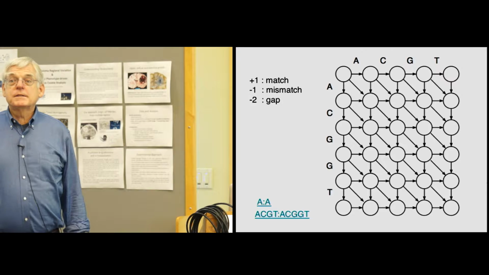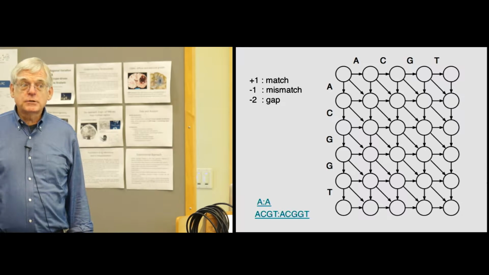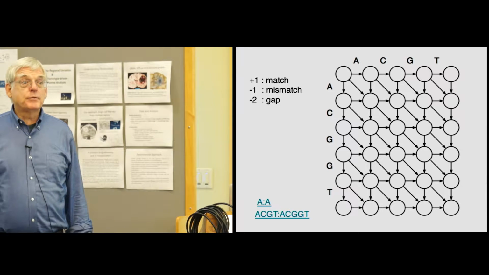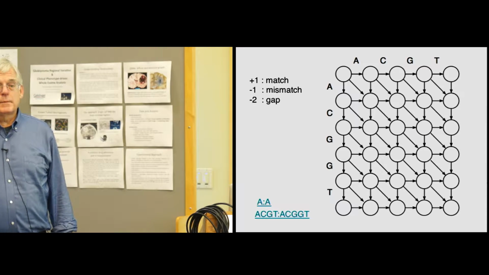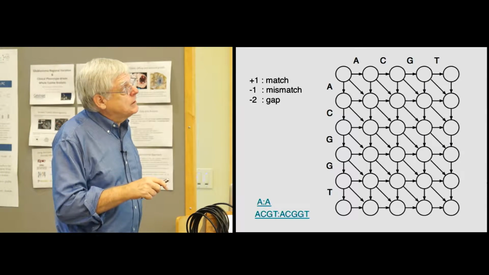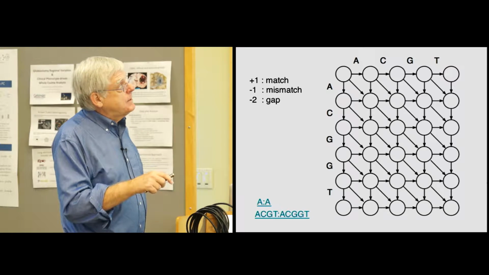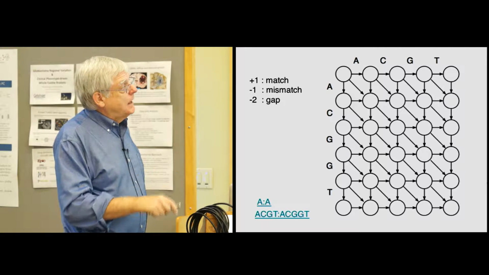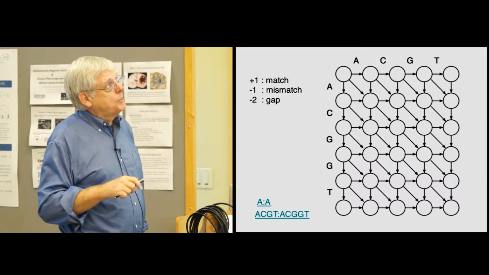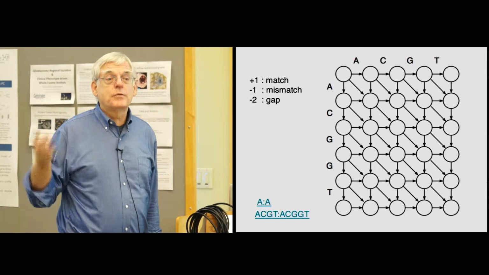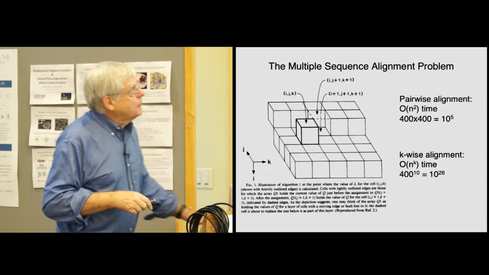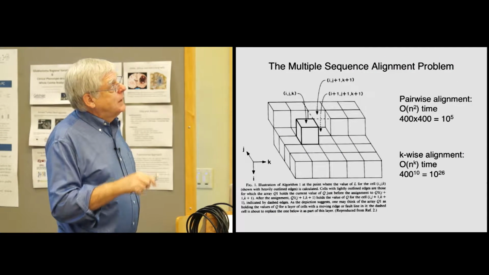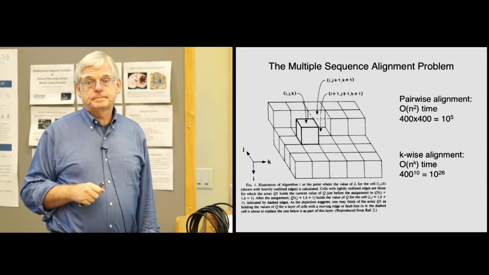So what happens if I want to do a rigorous multiple sequence alignment? Well, let's not be multiple first. Let's just go from 2 to 3. How much more difficult does the problem become? You can imagine that a 3-sequence alignment is this, and then coming out of the board for the length of the sequence. I go from 2 dimensions to 3 dimensions. So now, instead of filling in that rectangle, I need to fill in this cube.